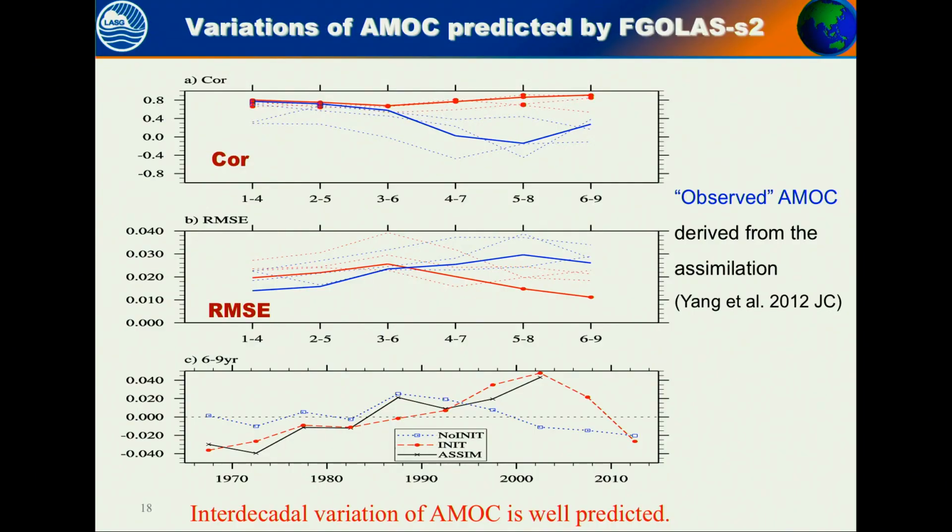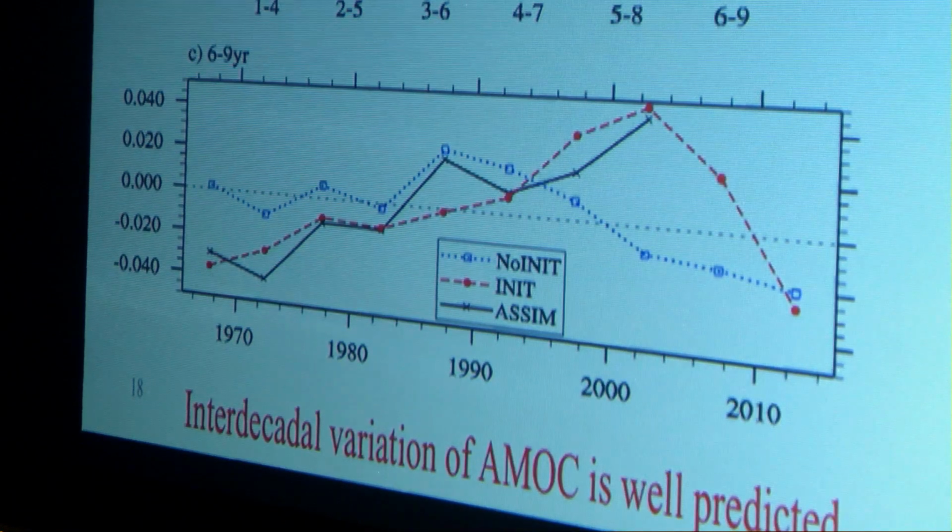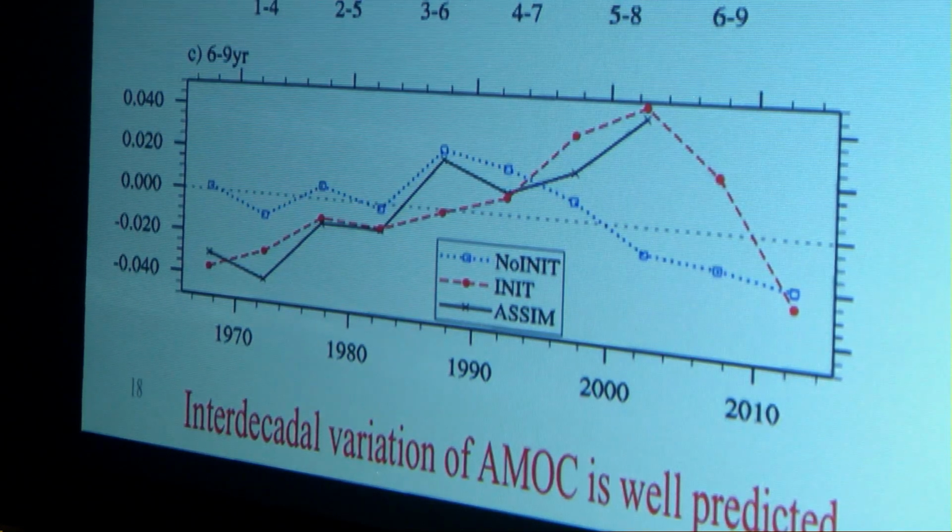Should be this one? Yeah, that third. No, should be this one, yeah. Yeah, so here is the result of 6 to 9 years, and here is the anomalies. So the anomalies are hundreds of sverdrups drift. Uh-huh. The anomaly here is pretty weak in comparison. I should check the unit of the vertical axis. Yeah, I should check it. It looks like it's the wrong scale.